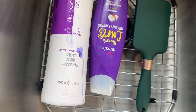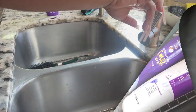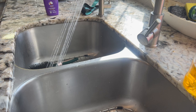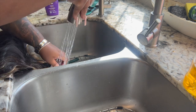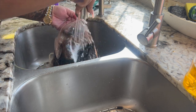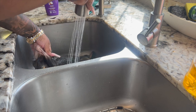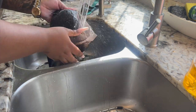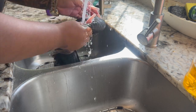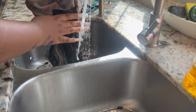I'm going to use purple shampoo to shampoo the wig because it does have highlights in it, so it's just going to help cancel a little bit of the yellowness out. I have my conditioner and a brush, so I'm going to rinse off all the bleach on this wig. Once I do that, I'm going to apply the purple shampoo, lather it up, and let it sit for maybe a minute — not too long.